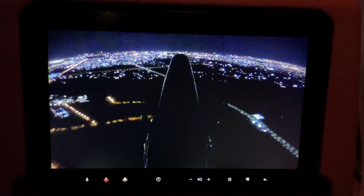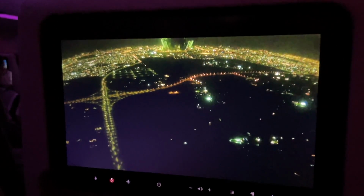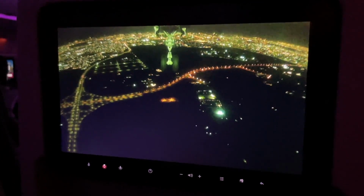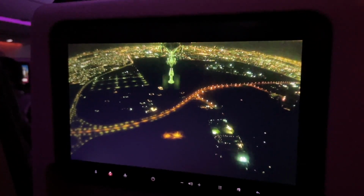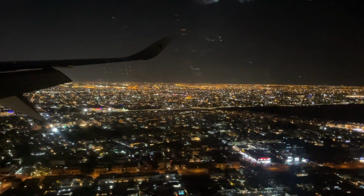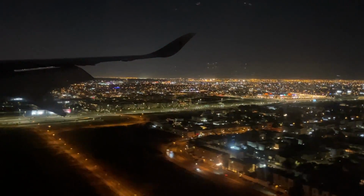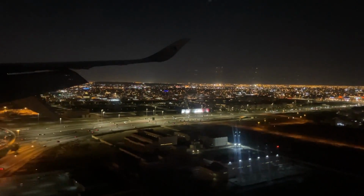I'd say that in terms of onboard experience, Qatar certainly keeps up with its rivals. The seats are perfectly comfortable and very modern. The A350, which we've been flying on a lot today, is of course an incredibly pleasant aircraft to fly on board. The entertainment options have been excellent, and the food has been plentiful and delicious. Qatar Airways' Doha hub is also one of the best out there, and connecting through it was, in my experience, mostly a breeze, save for that gate area experience. The crews on board were pleasant, although perhaps not quite as outgoing as I've seen on Singapore Airlines, but perhaps that's just a different in-service attitude.